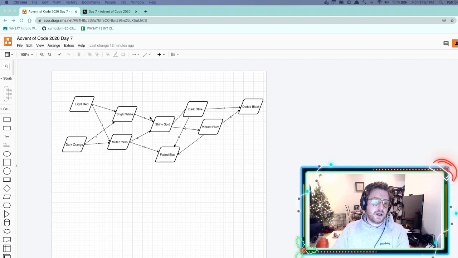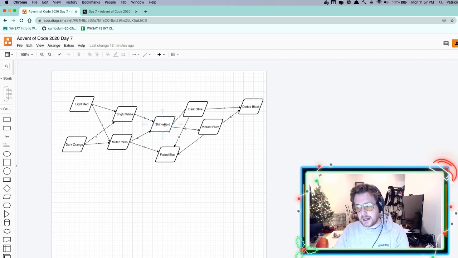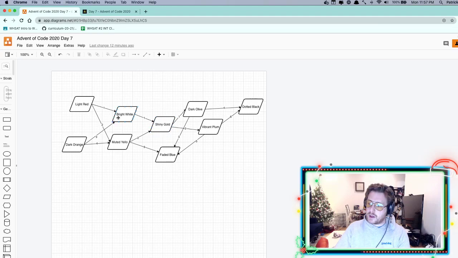The question that I have is, if I have a shiny gold bag, what are all the bags that could contain that bag? So you're kind of going backwards against the direction that we're saying, right? So in order to make my life easiest, I want every node to have all of the incoming edges and all of the outgoing edges, so that I can go in either direction there.